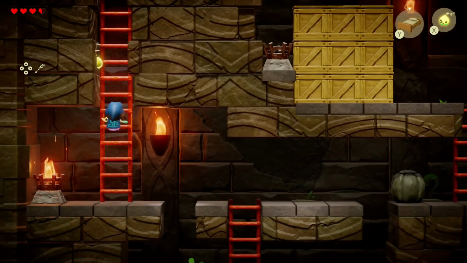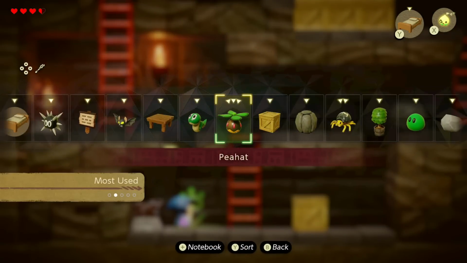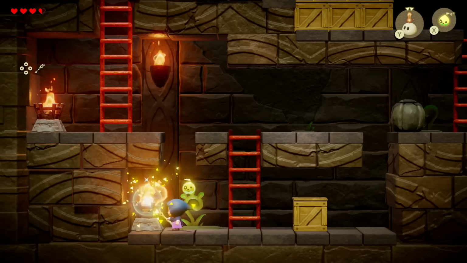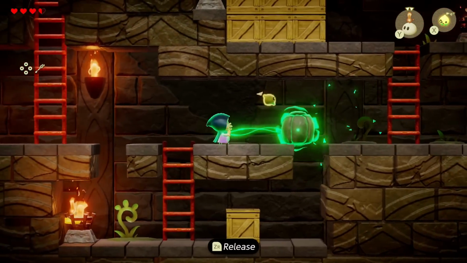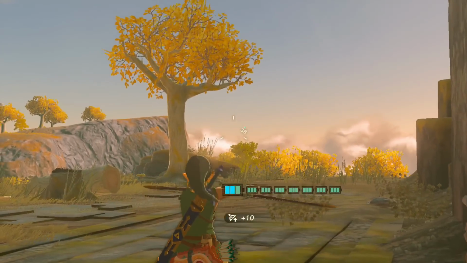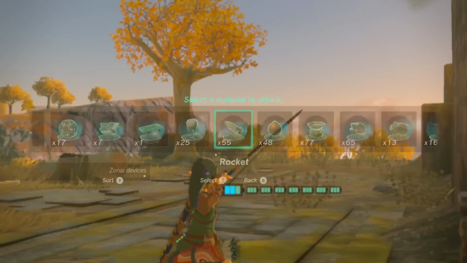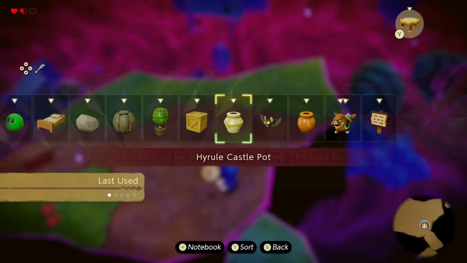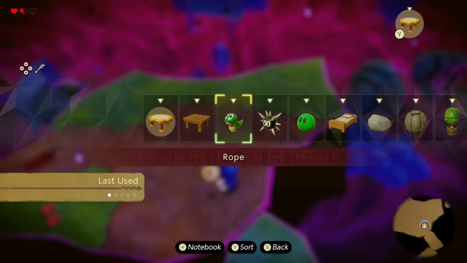However, this doesn't help when you need a specific echo for a specific use, in which case it's generally easier to press start to open the notebook screen, and find and select the echo from a more standard grid, where it's much easier to find what you're looking for. It's not as clunky as in Tears of the Kingdom, where you'd need to pause time and open this menu every single time you wanted to fuse a material to an arrow, but the system is still quite unwieldy. So learning to use it in the most efficient way will make the entire game feel a lot smoother.